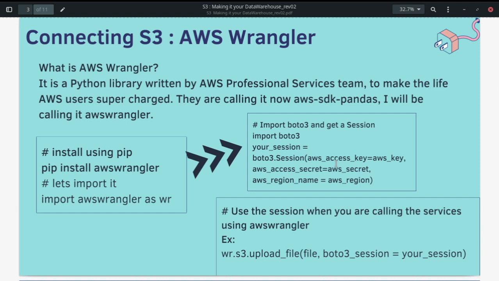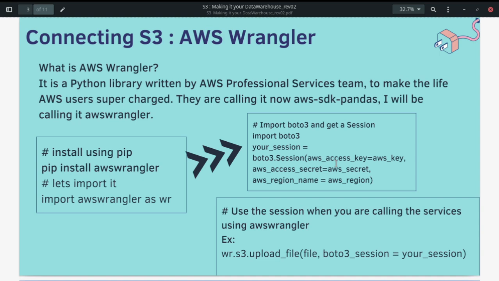So, connecting to the AWS S3 service. We already saw this in the past. We created the AWS Wrangler and the Boto3 imports in our Jupyter notebooks, and then we created the session using Boto3 and your access keys in the previous videos. I will tag it on the top. You can just click the videos and have a look. You will get a good idea on how to connect and create a session in Boto3 and use it with AWS Wrangler.